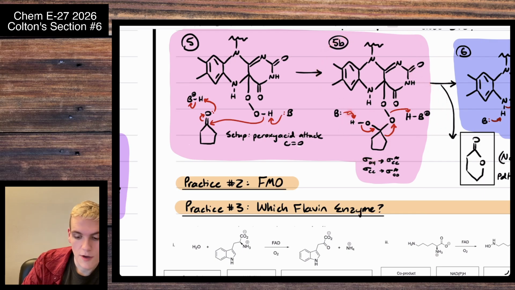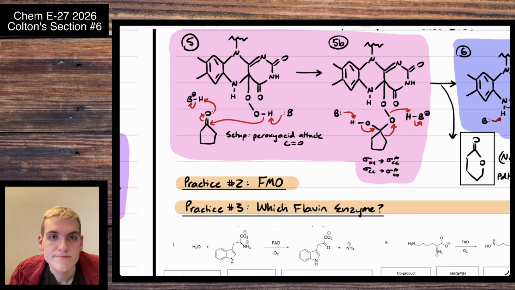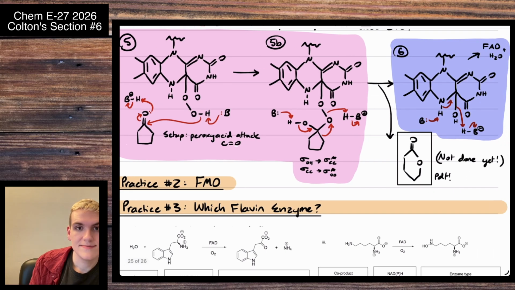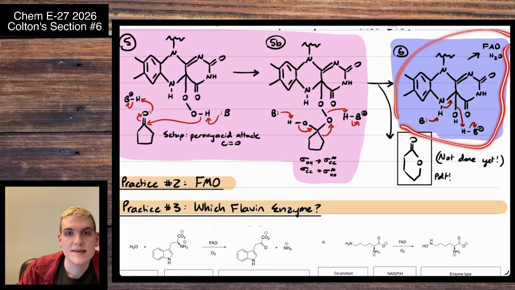A general base is going to help this do a lone pair push down. We do a rearrangement from the carbon group, and then we break the OO bond. And so here we have it grab a hydrogen from an acid, where I'm missing one more arrow there. So now, when we do that, we've generated our product that is this ester, this cyclic ester called a lactone, like gluconolactone. And then we still have our FAD that we have to regenerate. So we still do step 6.